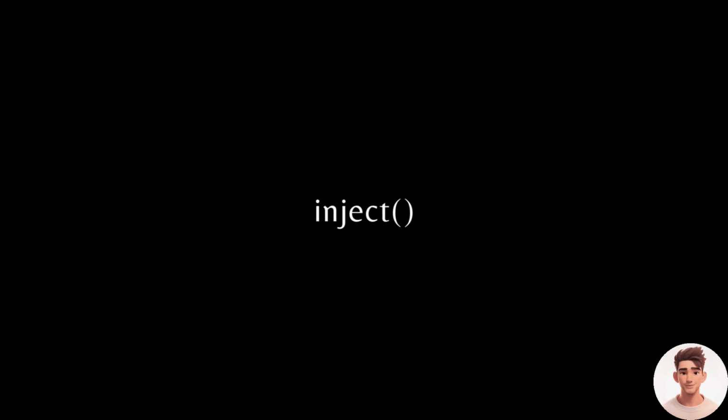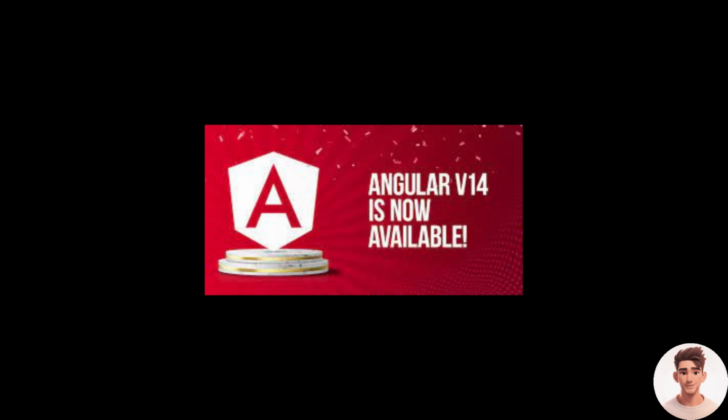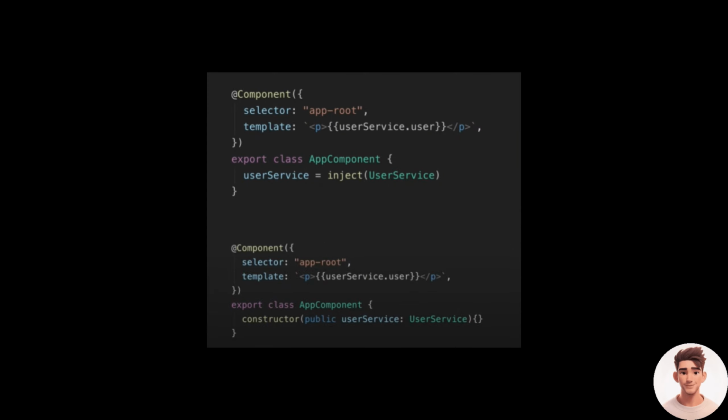The inject function is something that has existed in Angular for a long time. But a little while ago, since the release of Angular 14, it has become a whole lot more useful. So first, what is it exactly? Essentially, it allows you to inject dependencies using a function like this, instead of using the constructor like this.